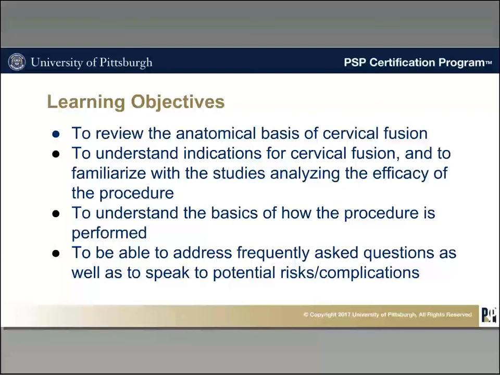The learning objectives for us today are to review the anatomy relevant to cervical fusion, to understand the indications for the procedure, and to familiarize ourselves with some of the studies looking at efficacy, to understand the basics of how the procedure is performed, and to address frequently asked patient questions, including those about potential risks and complications.